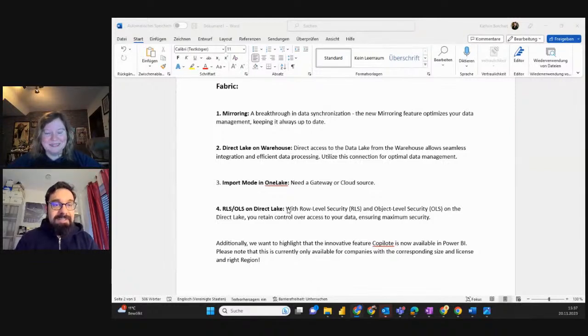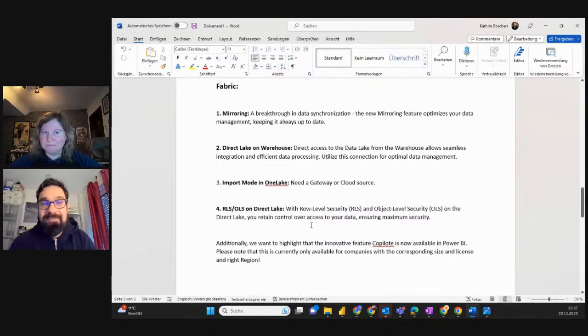Yeah, and last but not least, I just talked a bit about RLS. RLS inside the warehouse might break Direct Lake mode, but there's another option. So you're not lost if you need RLS. You still can define RLS on your dataset. As you know from Power BI Desktop, it's also possible there to define RLS with DAX, and this also can happen on your dataset in the cloud.